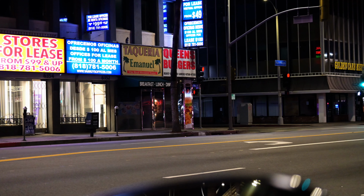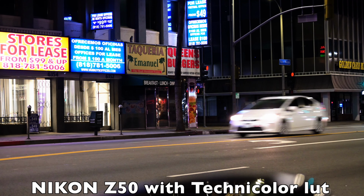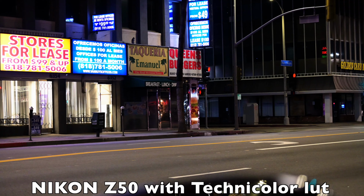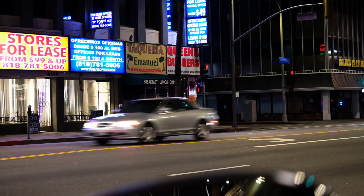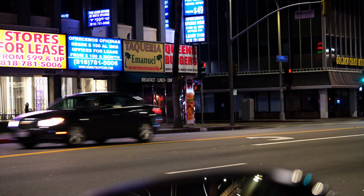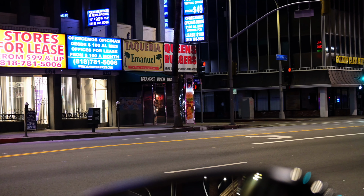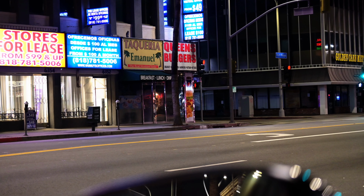So let's take a quick look at some video and then we'll wrap this up, some night shots. And they look pretty good with this Technicolor LUT. I was really impressed with how well this camera performed at night in the high ISO environment, especially with these kit lenses, and being an APS-C crop sensor, it did do a good job.